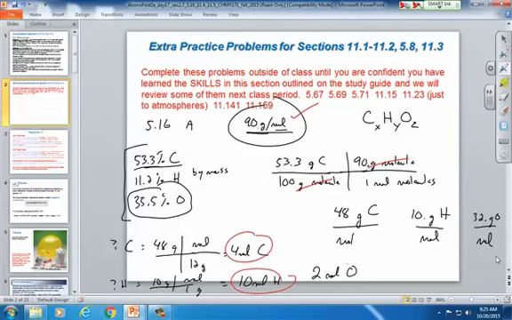Since a mole is just a number of things, if I know how many moles of carbon I have in a mole of molecules, and I know how many moles or numbers of hydrogens I have in a molecule, and how many numbers of oxygens I have in a molecule, these become the ratios in the formula. So I know I've got 4 carbons for every 10 hydrogens for every 2 oxygens, so that's the formula.